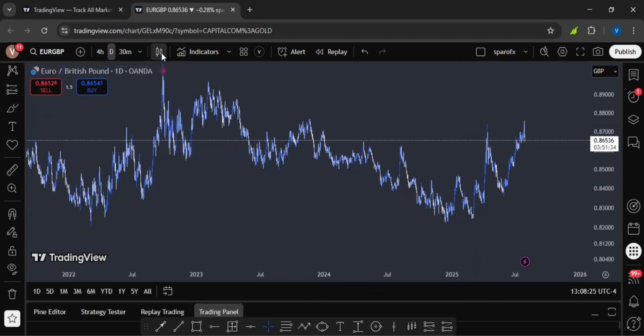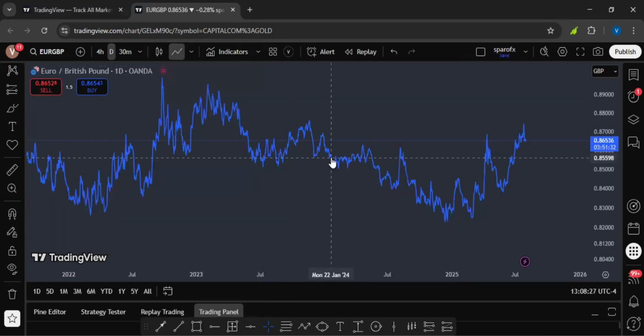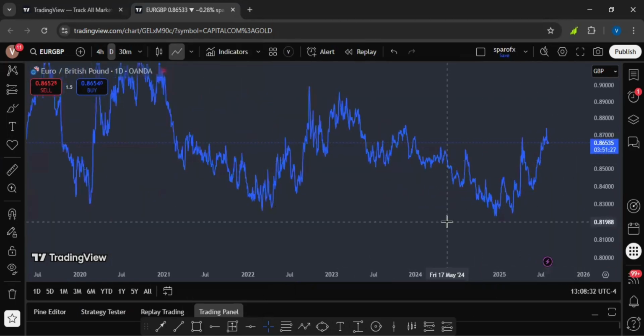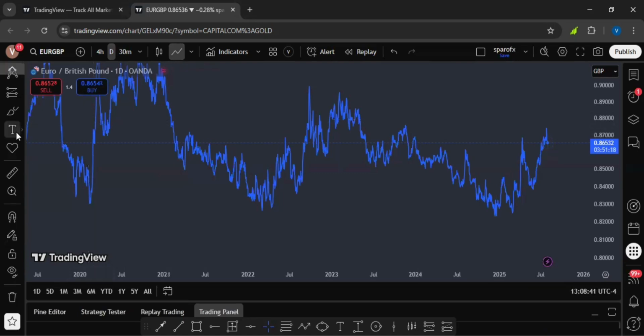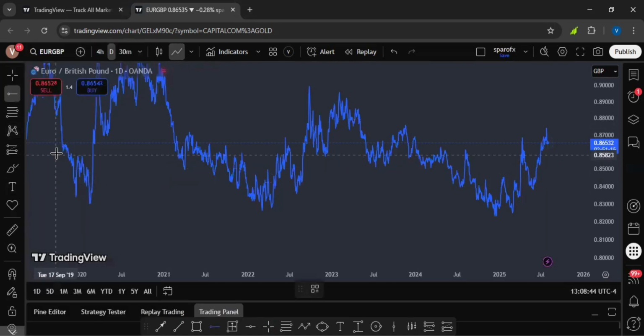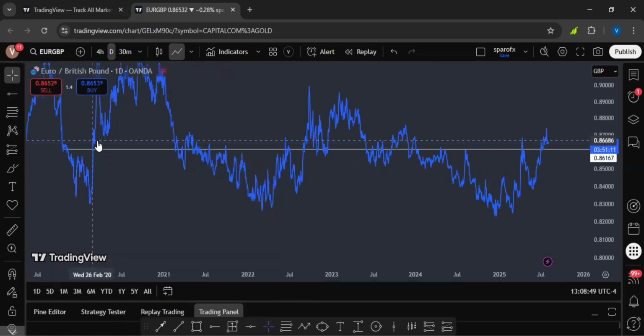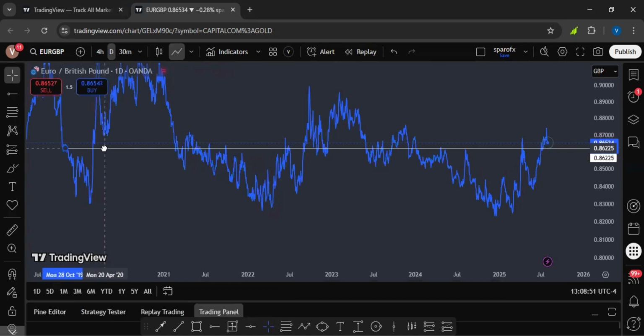So what I do first is to zoom out my chart and switch this to line chart, so to say, and I'll mark out my key levels. This is the simple trick I use to determine where I'm going to enter my trade or where I'm going to exit from my very trade. I think I will especially make videos on key levels after this for people who are new to the trading space. So that is the first key level marked out.